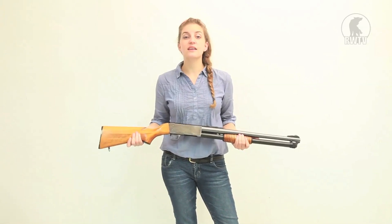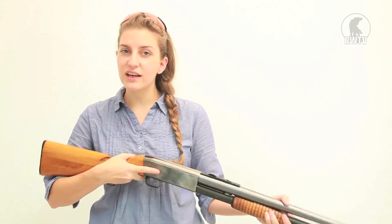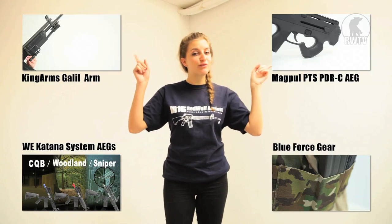The weight and feel of this gun is really high quality and a lot better than I initially expected. Currently the magazines are not sold separately, but don't worry, you get a second magazine when you purchase this gun, so that should keep you going until they bring it out onto the market. For this cool Ithaca M37 and other products, go to our website at www.redwolfairsoft.com. There's plenty more where that came from, so don't miss out on other episodes of Red Wolf TV.